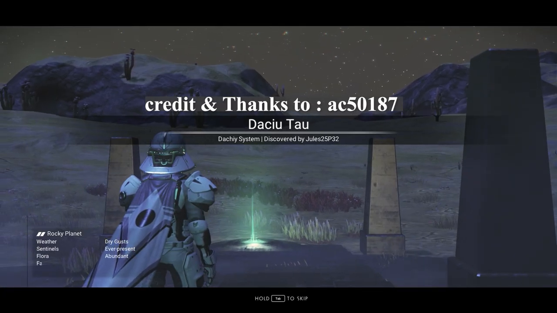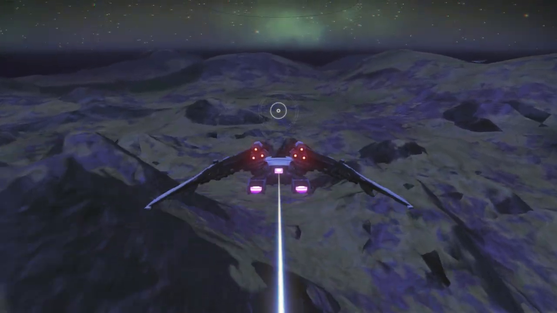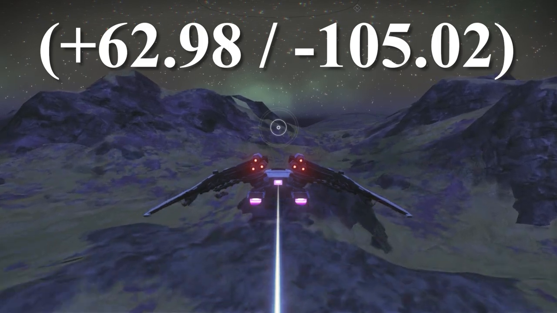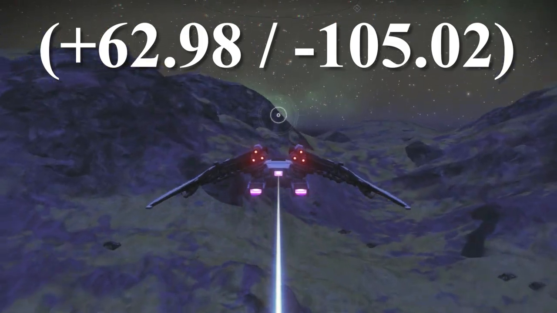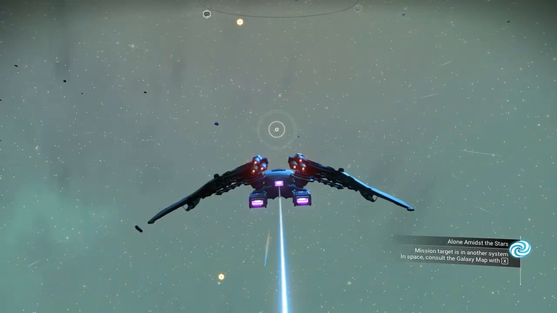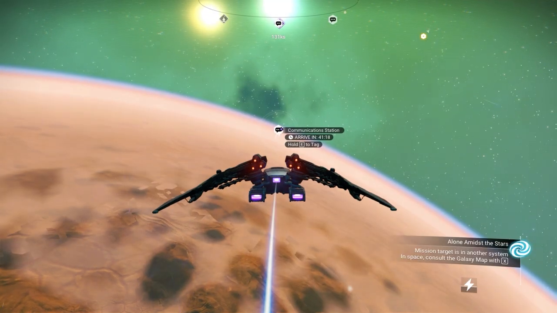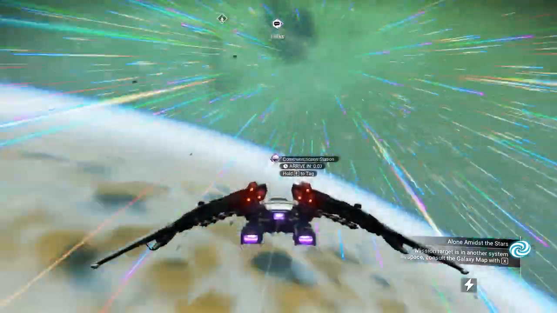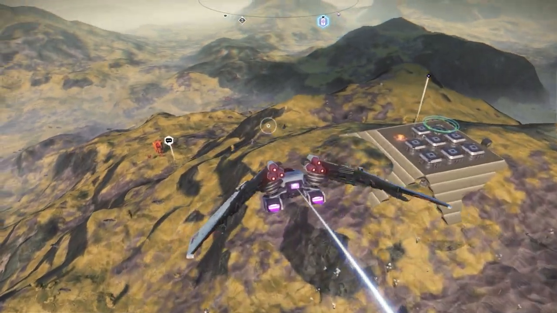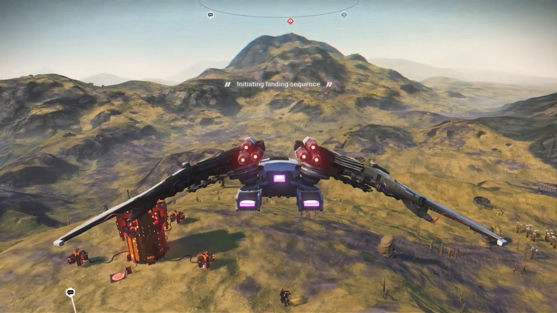It should actually take you to a Rocky Planet. So to get this Royal Multitool, we need to go to a specific location: +62.98, -105.02. To make it fast and easy, you need to go to space. You will see a base and the communication station. You need to go to it, and when you get close, go to the communication station. It should take you to Sentinel Pillar.